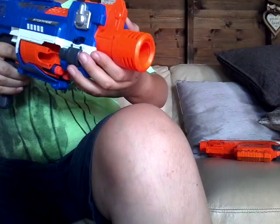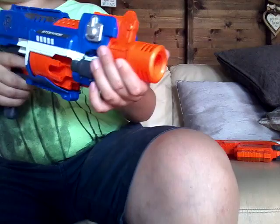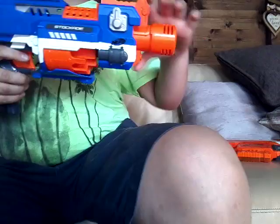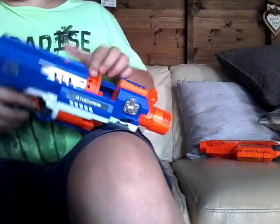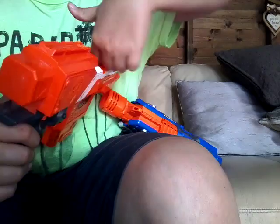These motors are messed up. I think it's because I've been running the 9-volt battery in, but this is how quick I can fire it. The trigger does get really hard on this when you try and do it fast, because when there's a dart in it, it has to push the dart into the flywheels. And you notice in these guns, in the new ones, these bits here push down on the darts. But in the new guns, like the Strife, for example, they have all these rubber bits. Don't know whether it does anything.